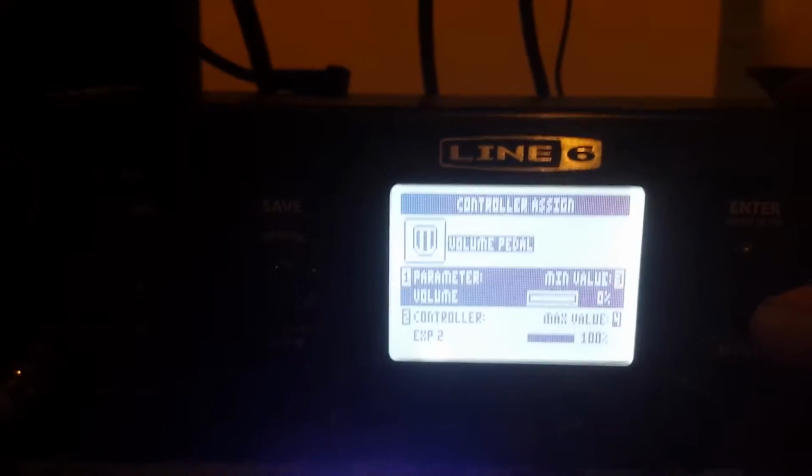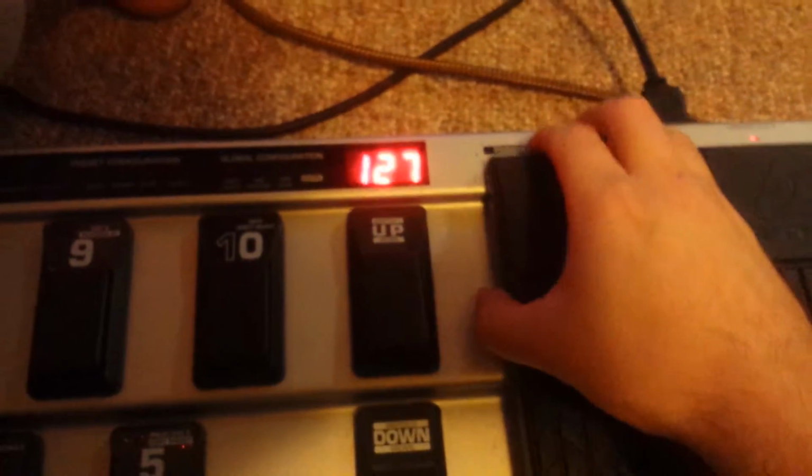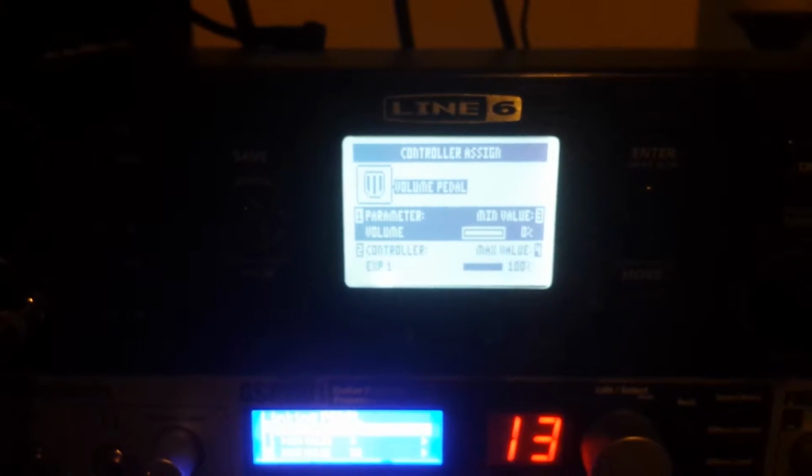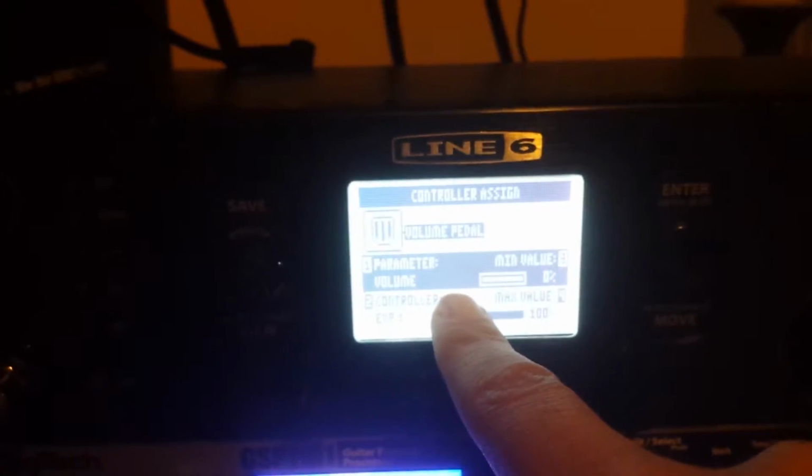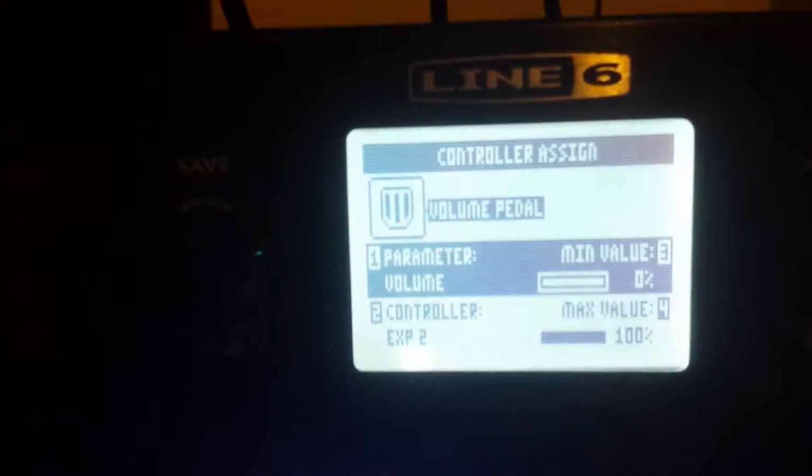Right now it's set up for expression 2, but if I change this to 1, so this is working. So it is receiving the expression pedal 1 command, which I think is CC value 1 on MIDI channel 1, and that's how I'm able to control this here. But let's switch this back to 2 just to free it up. So it's on channel 2.